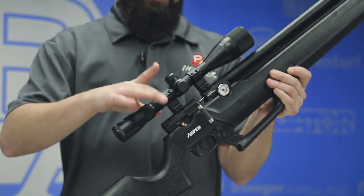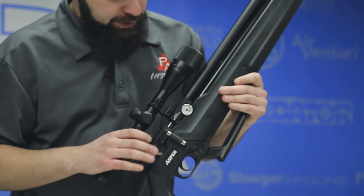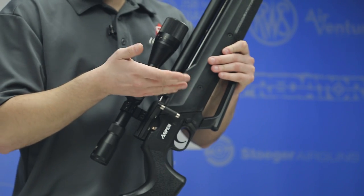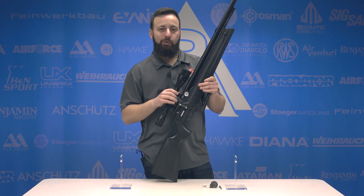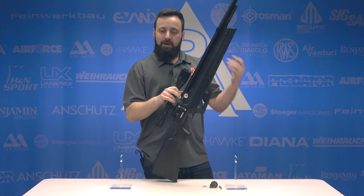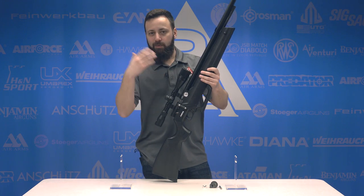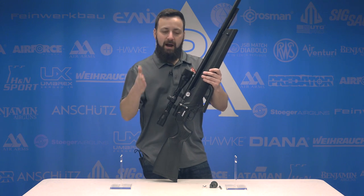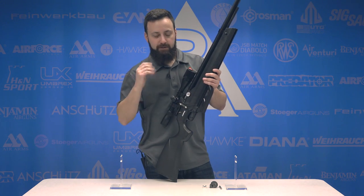There are a lot of things going on at the breech. You have your pressure gauge, which is really important on this gun because as you shoot you're going to see it move in pretty significant increments. That's going to be important because you want to know where you're at when you pump this thing back up — you don't want to pump more than you need to, and you don't want to shoot to a point where you get outside of that usable pressure range.